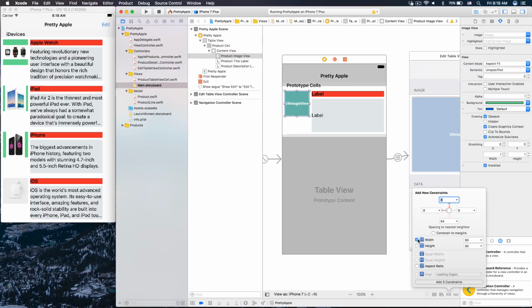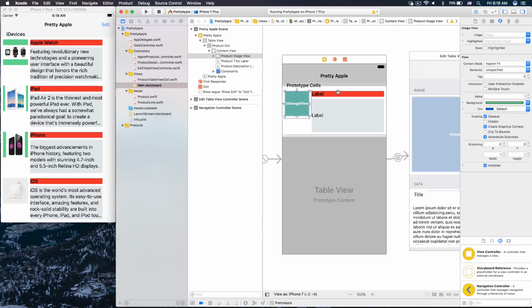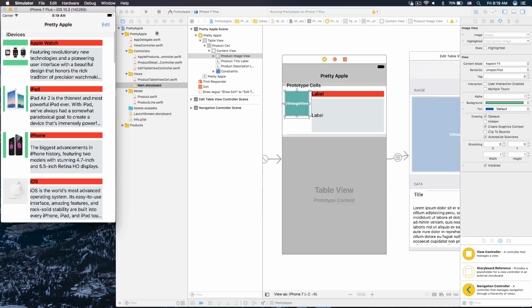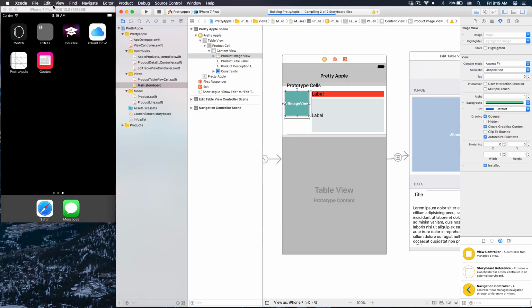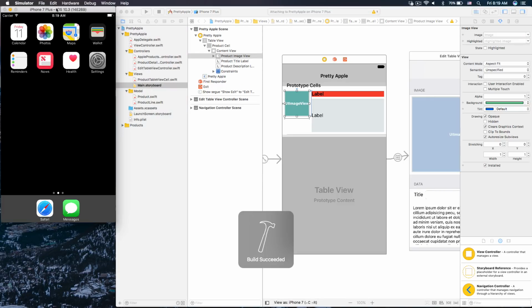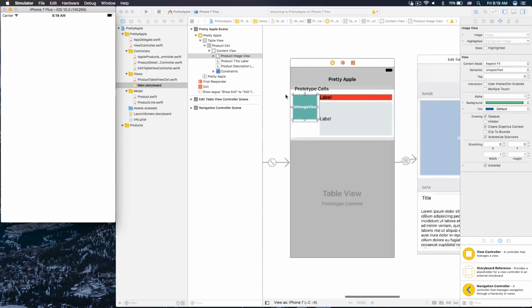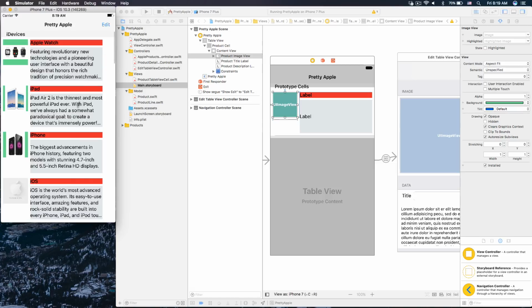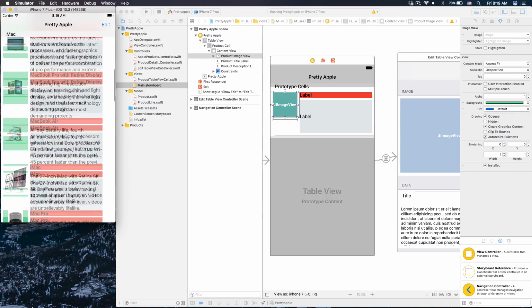And then I'm going to maintain the width and height, because in this case we want to have the image like that. Good. And then I'll add the four constraints like this. Cool. So now if you run the app, it will look pretty much just like that. Nothing changes because this image has the intrinsic content size just like this, right? Okay, so it looks good.